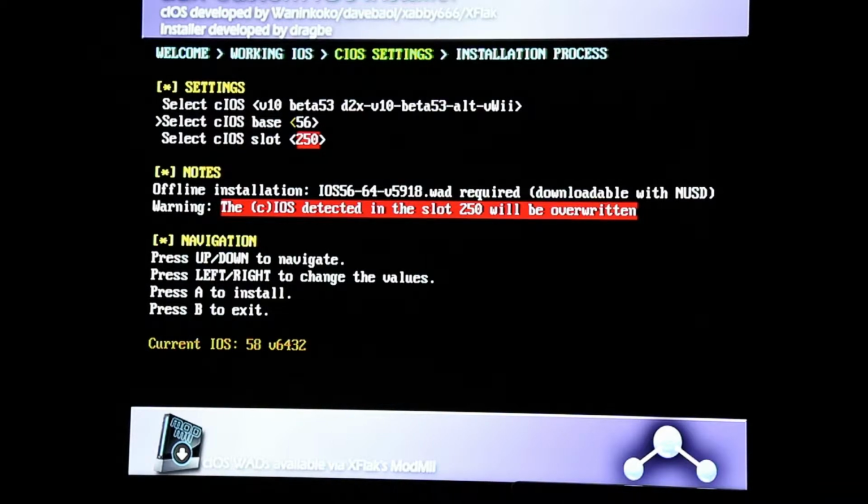Okay, so first you do 5.6, 249. Second you do 5.7, 250, and you get the rate here. Next you do 5.8 and 251. Install all of those. So do 5.6, 249 and press A to install, and then come back and do 5.7 and 250 and press A to install, and then come back again and do 5.8 and 251 and then press A to install. When you're done, you press the B button on the back. You do those 3 and then you press the B button.